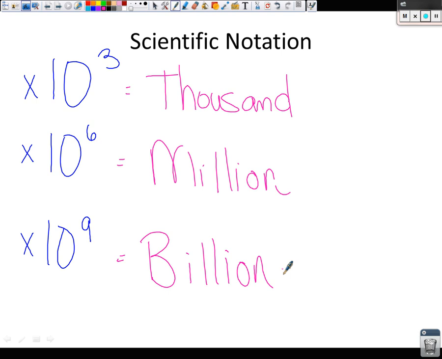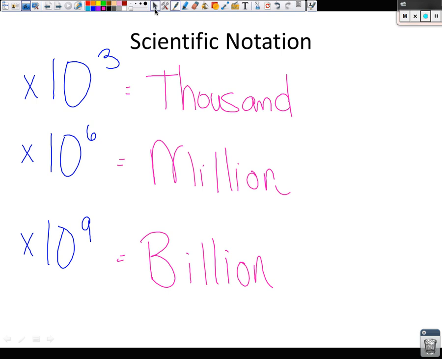Does that make sense? We can go all the way down to the billion. What if you saw something times 10 to the 10th? What would that be? 10 billion. Does that make sense? Okay. What if you saw something times 10 to the 11th? That's 100 billion. So it's a lot easier if you'll just commit to these three. It just kind of makes sense. We're adding everything in the tens places. Does that make sense?